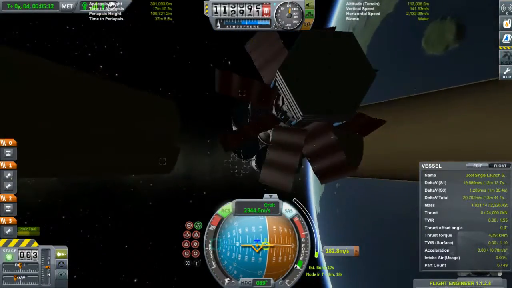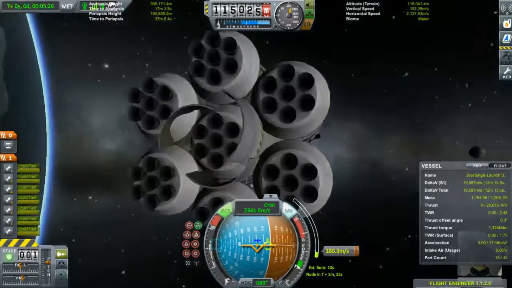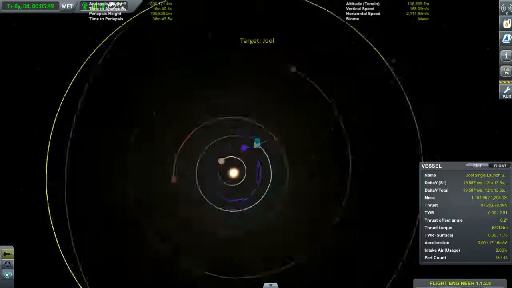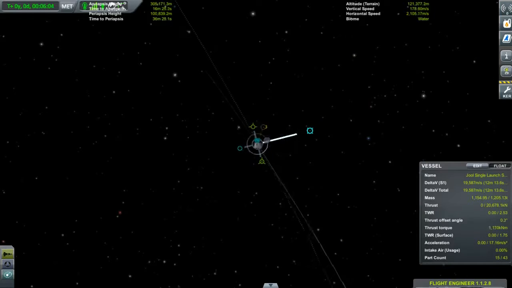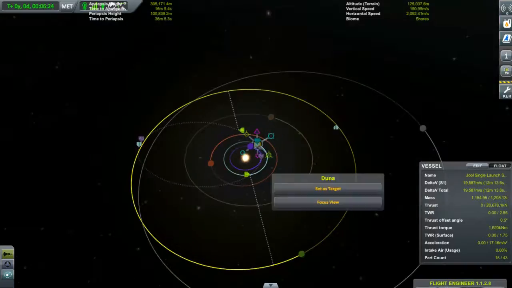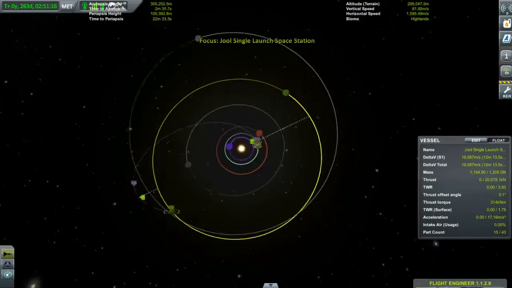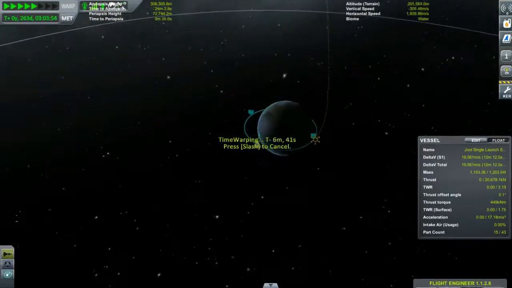Detach the fairings. You can see our space station is all good here. And the nuclear stage is ready to go. Now you gotta set up a maneuver. So I played around a bit, setting up a maneuver to get to Jool. You can see here, I got an alright maneuver. It actually got under 2,000 delta V, so I managed to get a maneuver to get to Jool in under 2,000 delta V, which I'm pretty proud of myself.